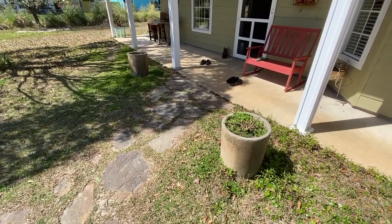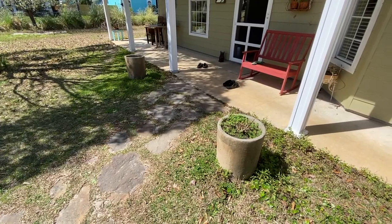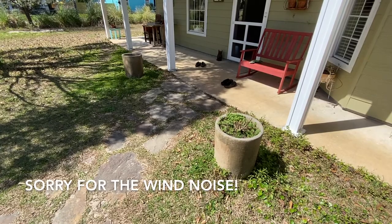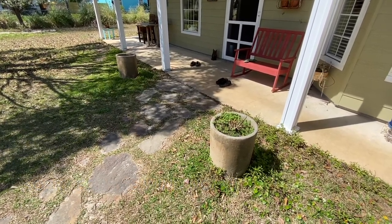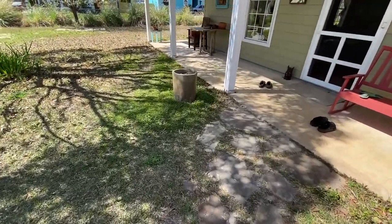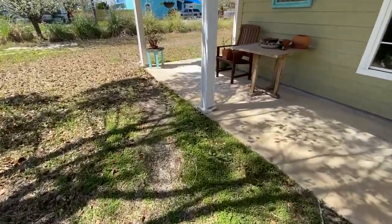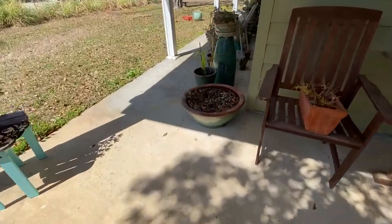Next project is to dig out these two planters. The freeze was not kind to them, so I have to dig these out. I'm going to put in new soil, and then I got some new plants for the pollinators today while I was out. So this is the next project, and then I'll show you, well here, I'll just walk over there. I'll just walk slowly. The project after those two is this really huge container right here on the corner.